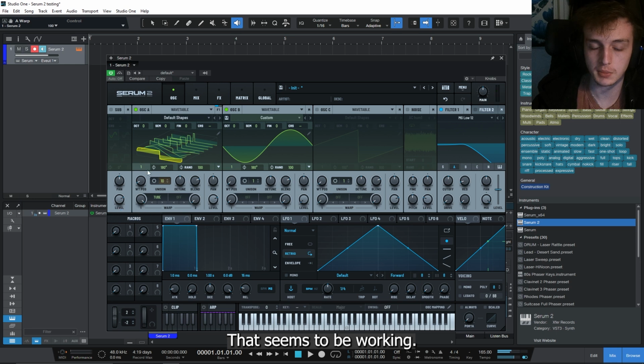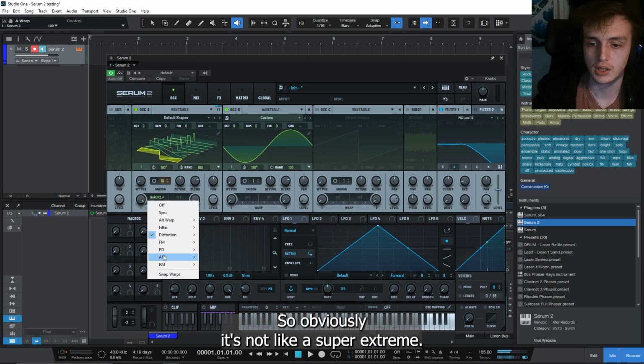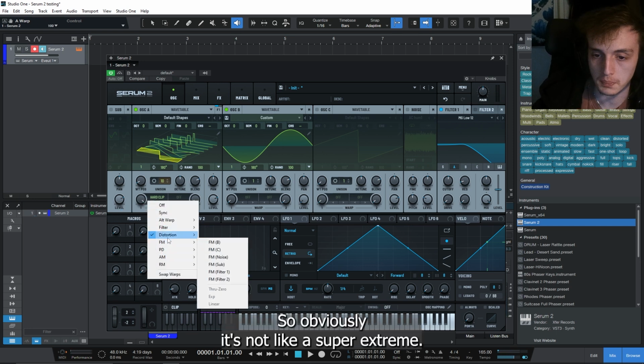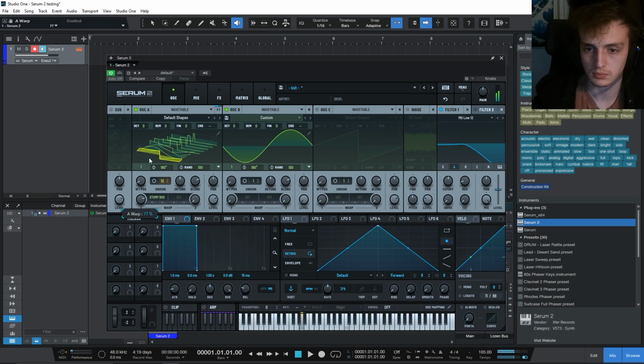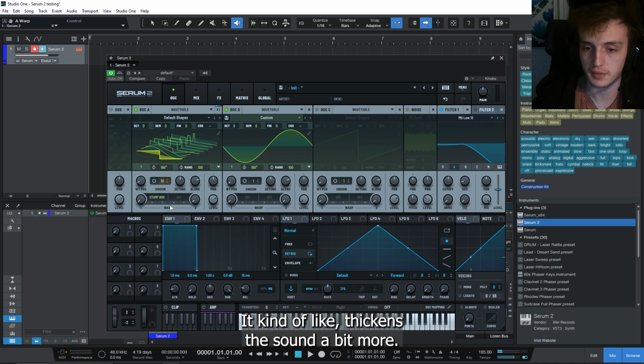It seems to be working, I'm not gonna lie. So obviously it's not super extreme, but it's enough to be very interesting in Stompbox. It's very subtle, it kind of thickens out the sound a bit more. I like that a lot.